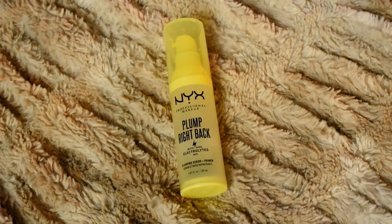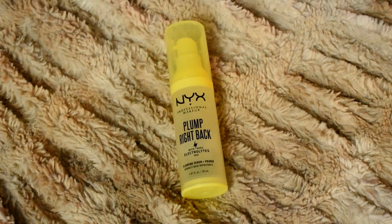This next product is a bit of an honorable mention because I may have mentioned it in a different monthly favorites video. But since it's NYX and I just talked about two NYX products, I wanted to give it a shout out — I've been using it like crazy. This is the NYX Plump Right Back with Electrolytes Plumping Serum Primer. I love this because it's very similar to the Milk Hydro Grip or the e.l.f. Gripping Primer, but a little bit less sticky and more comfortable to blend. It's a bit more hydrating. It still gives you that nice tacky finish that really grips onto your foundation and makes it last longer, but it's also very hydrating. One of my favorite primers I think ever.